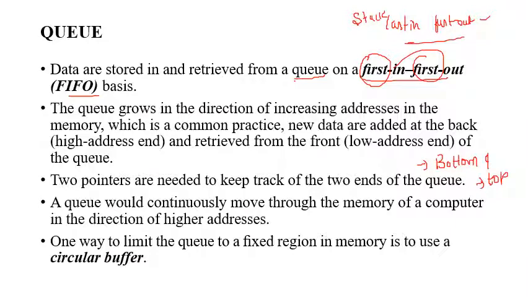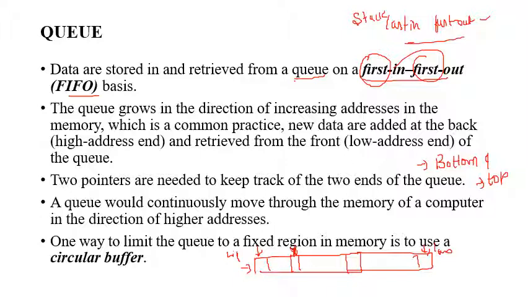Because this bottom as well as top is not fixed. So in the case of queue, for example, let us assume the queue starts here and ends somewhere here. After a few moments, the starting or the bottom of the queue may be somewhere here in this location, and the end may be somewhere here. So it keeps on growing from the lower address to the higher address, or the entire batch keeps on shifting.